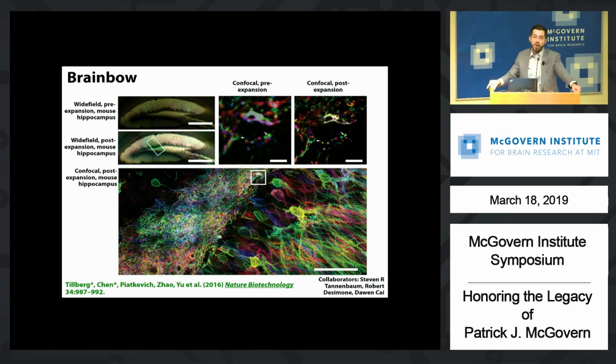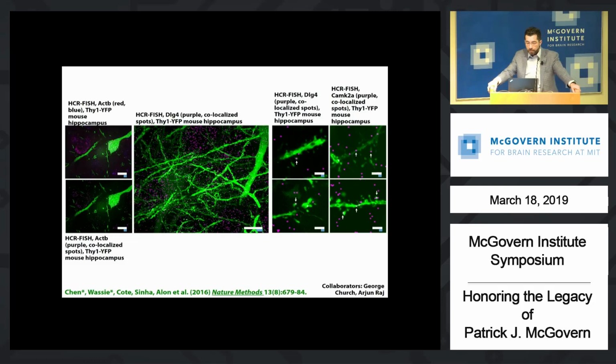Beautiful colors, but it's very hard to see individual axons, especially when they're close by. But in the upper right is what you get after you expand. So of course the image is much bigger, but we shrank it to fit on the slide. And I'll just use my mouse pointer to highlight this little green banana shape here. Before you expand, it's really hard to know what we're looking at. Here we are in the hilus of the mouse hippocampus. But after you expand, you can cleanly resolve individual axons, even in this very dense neuropil-rich arena. So we're very excited now about scaling up our color coding and also scaling up our expansion factors, as I'll show you in a second.